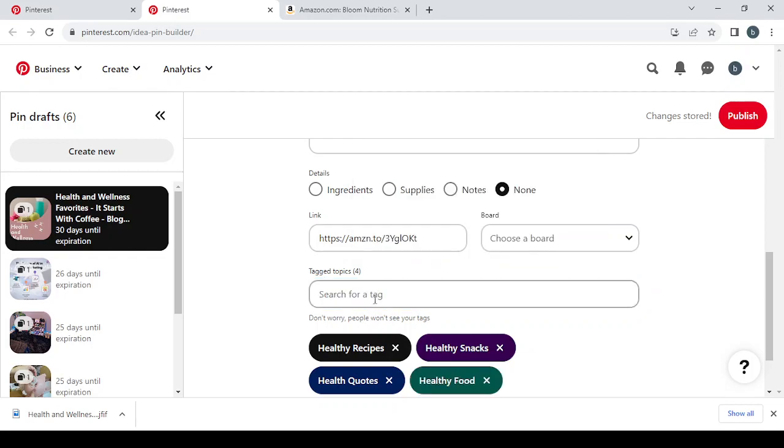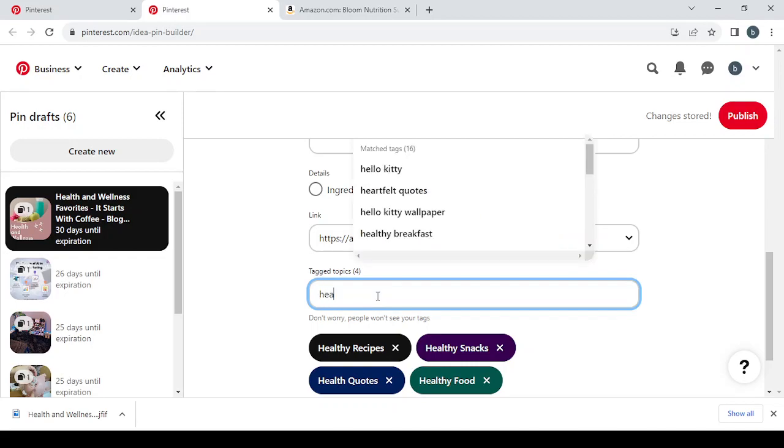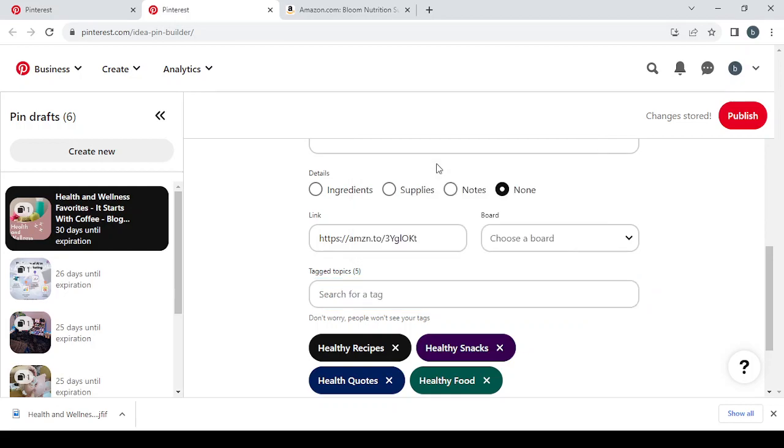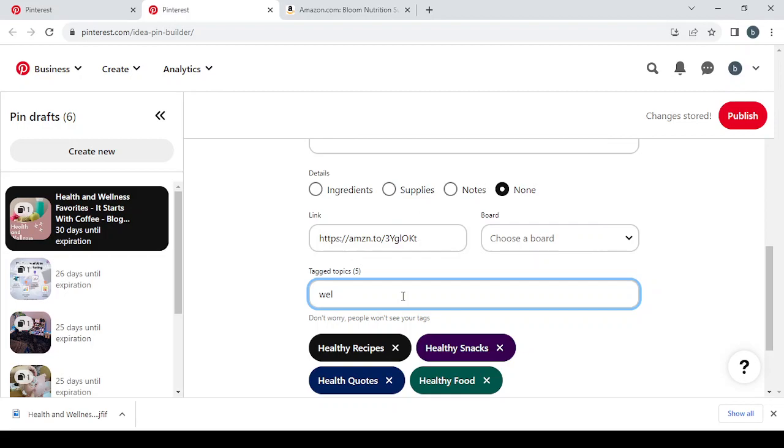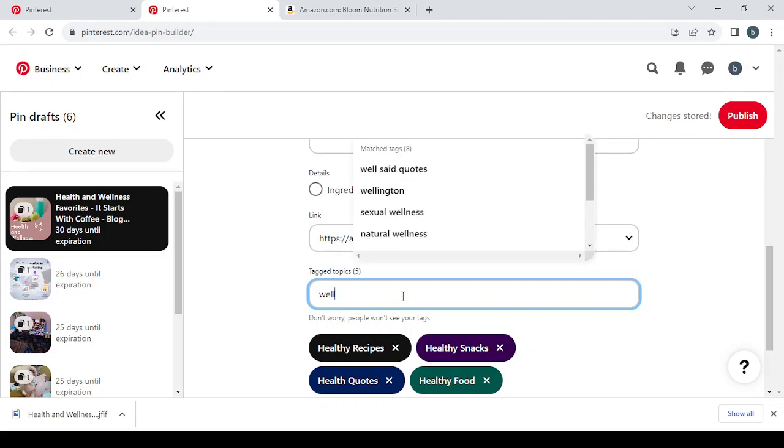Healthy food, healthy life, healthy lifestyle. Then we go to wellness. So this is just an example, guys. Don't stop at a few tags.